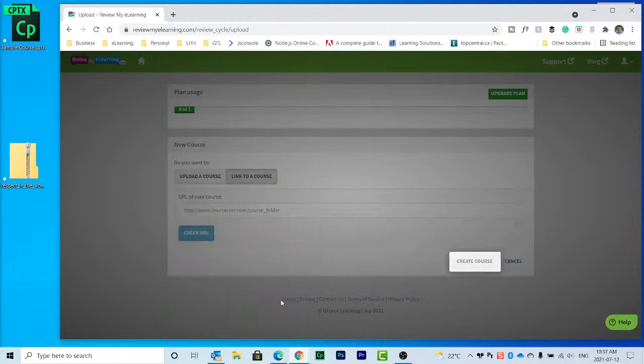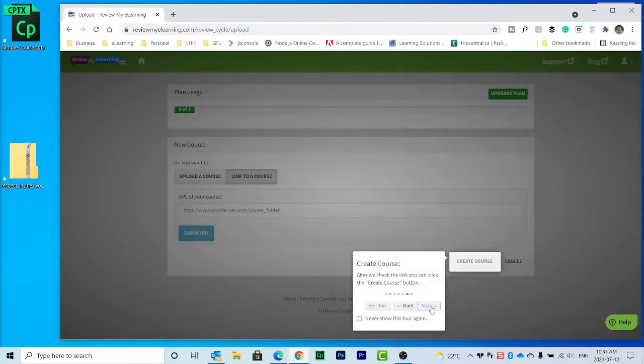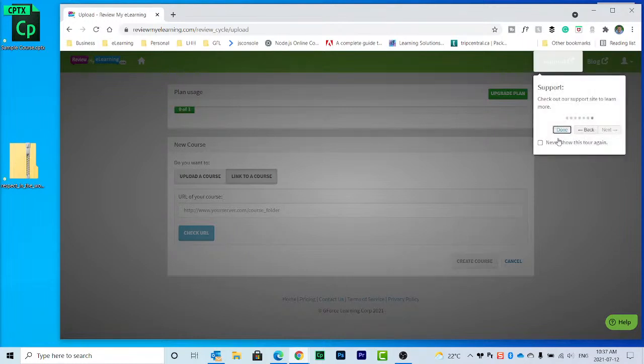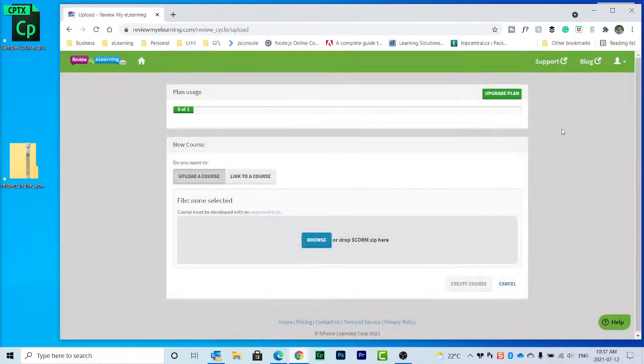You don't see this a lot on websites. Sometimes when you're using a new service like this, it is a little confusing and you don't really know what you're doing, but you get this nice little tutorial that happens live the first time you go in. Plus there are links to support, and they also maintain a blog where they share a lot of really great information and ideas related to their website here.